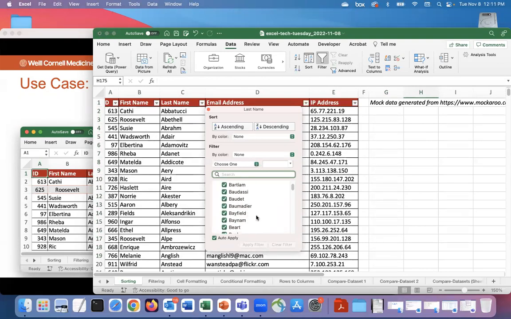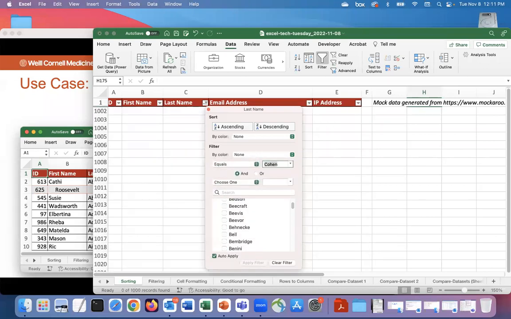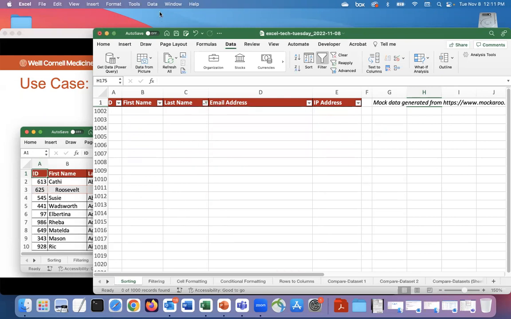So I could use filtering to come here, choose a last name, and say, does it equal Cohen? And get none. But to be honest, sorting gave me such an easy way to do that I would use sorting over filtering. So I think your data is going to drive when to use filtering over sorting, or when to use them in combination. I hope that helps explain.